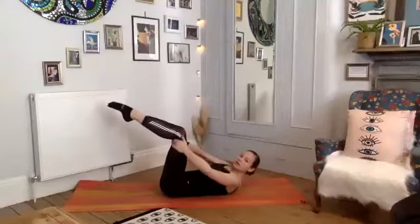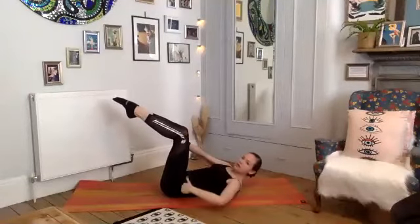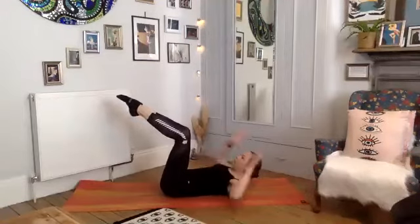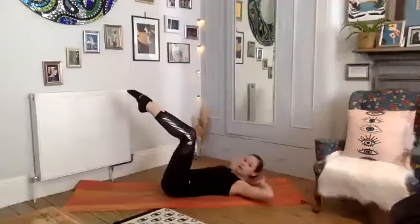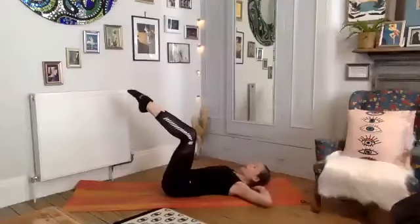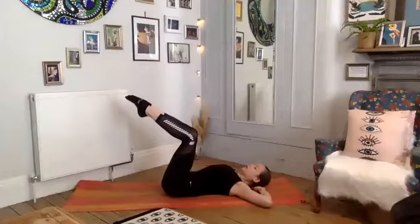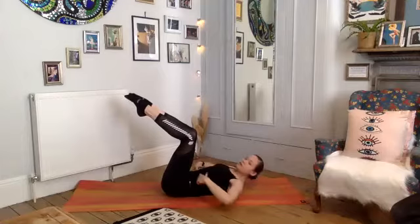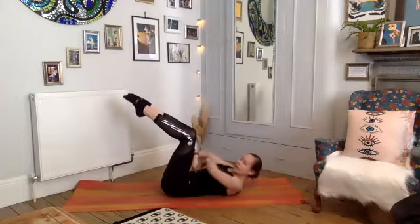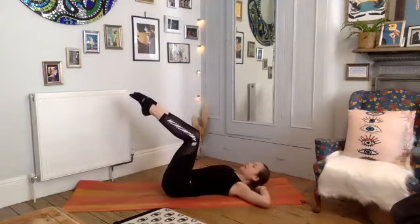From here we're going to take our legs up to a 90-degree angle — knees directly over our hips. Take the hands to the back of the head today: head is rested down, hands are in a crunch position at the back of the neck. We scoop the core in towards the spine — think of drawing all your muscles down in towards the floor. Like when you pull the plug out of the bath, all the water runs down the drain — think of your belly button like the drain and everything going down and in.